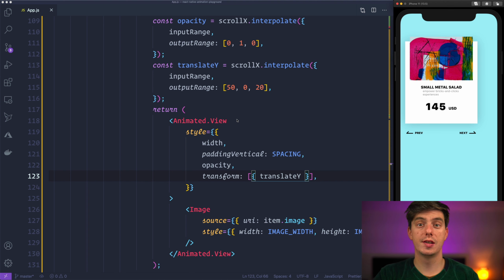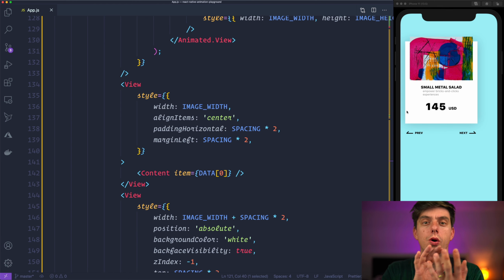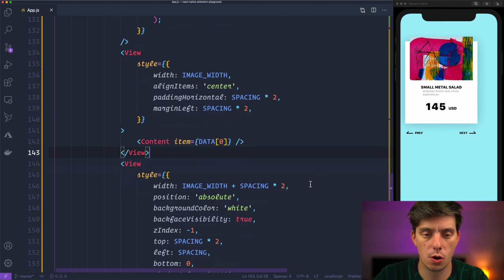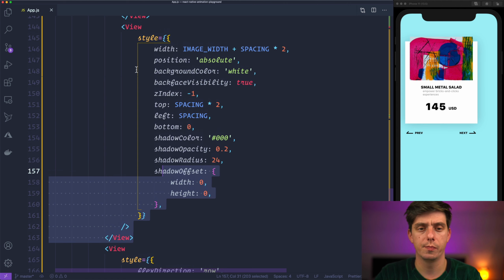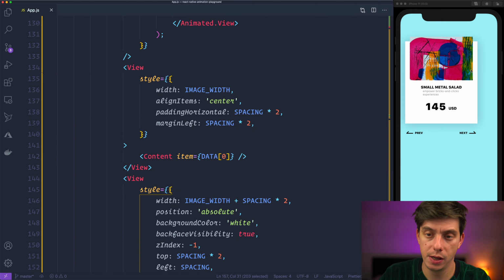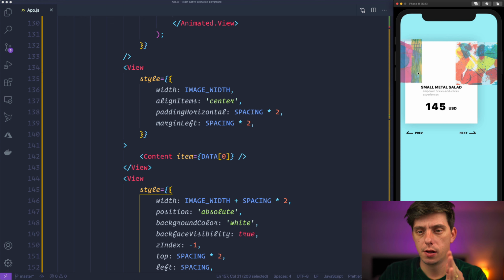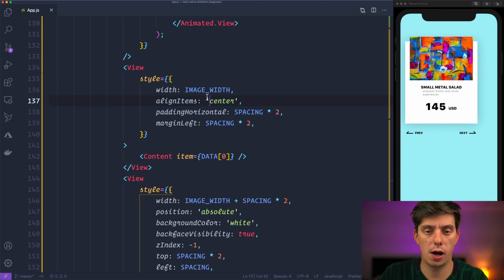All right, so we have this movement for each individual slide within the flat list. And now the next part is to actually animate the white rectangle, so it's going to rotate 3D. So this is the content, the view that we are going to modify. But first I would like to have the input range between 0 and 1. So now it's 0, 0.5, 1, and so on and so forth.